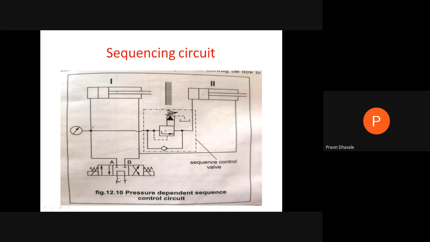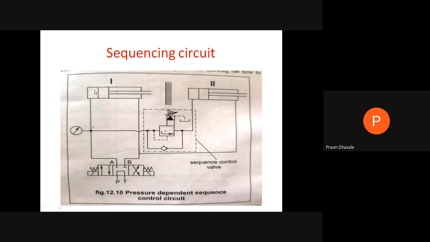Whatever the pressurized fluid coming from the pump, it will be connected to port A. Then it will pass to the left hand side of the piston in this cylinder 1. As pressure on this side increases, it pushes the piston toward the right side, right? As this piston reaches the outermost position, the movement of the piston will stop.